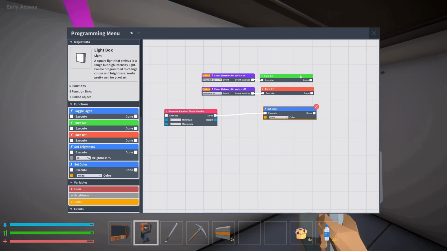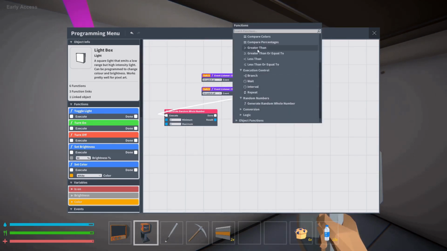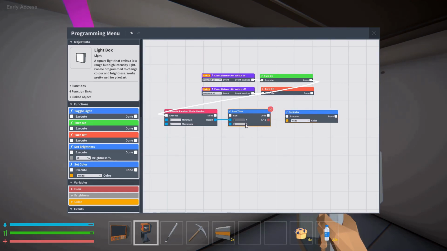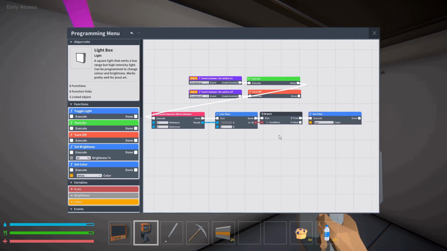Just want to generate a random number here, and there are going to be 8 different colors that I'm using. I'm not going to use white and black, and I want to do a less than. So I'm going to put the variable in here. I want to find out if it's less than 1. I want a branch. If it's true, if the number is less than 1, then I just want to change the color to red. I also want tons of duplicates here.